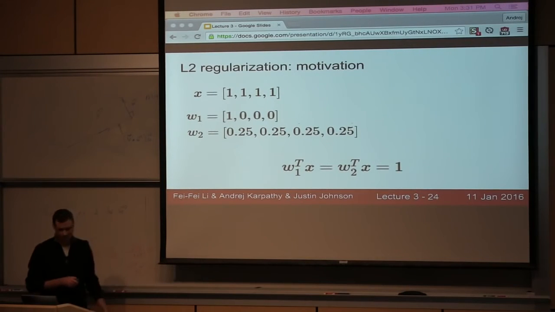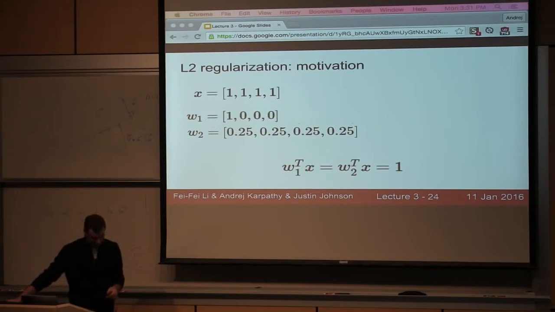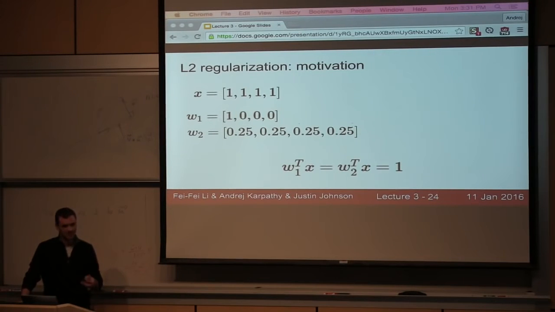I'm just saying, the previous question was, isn't it good that we're ignoring some values? So why would W2 be better? Isn't that a feature, not a bug, that we're ignoring some inputs? Yeah. So I was saying that you could just have something like 0.001, 0, 0, 0 as another W vector that would do exactly the same thing as W1 in terms of its decisions, but it would have smaller regularization. I'm just throwing that out. I see. Okay. Thanks.